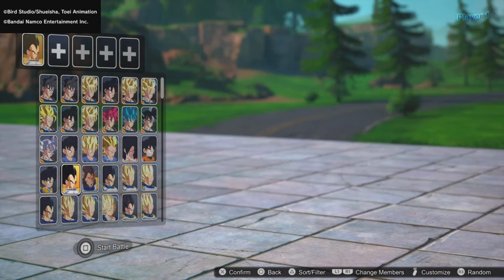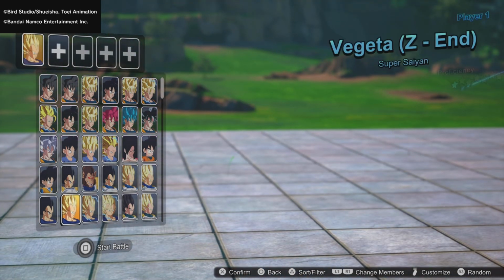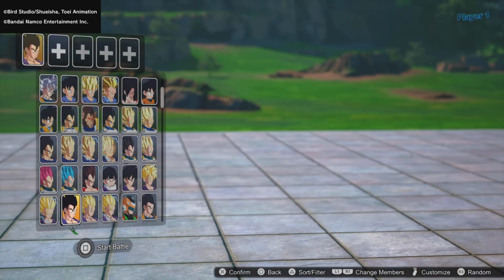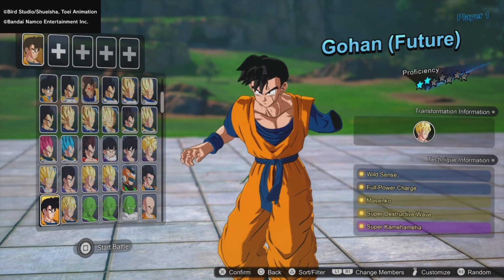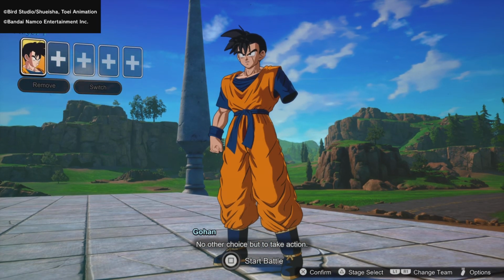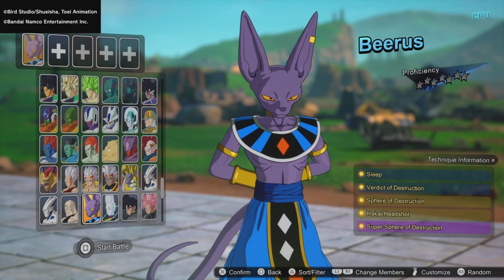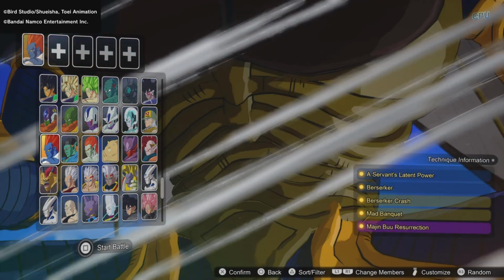What you want to look at though is every character's transformation and techniques in their technique information tab. You'll know what transformations you can do for this particular version of the character and what abilities they have, because everyone's attacks and techniques are very different. Even your opponent, when you face your opponent, you don't know what they have on them that could increase their strength and their power.